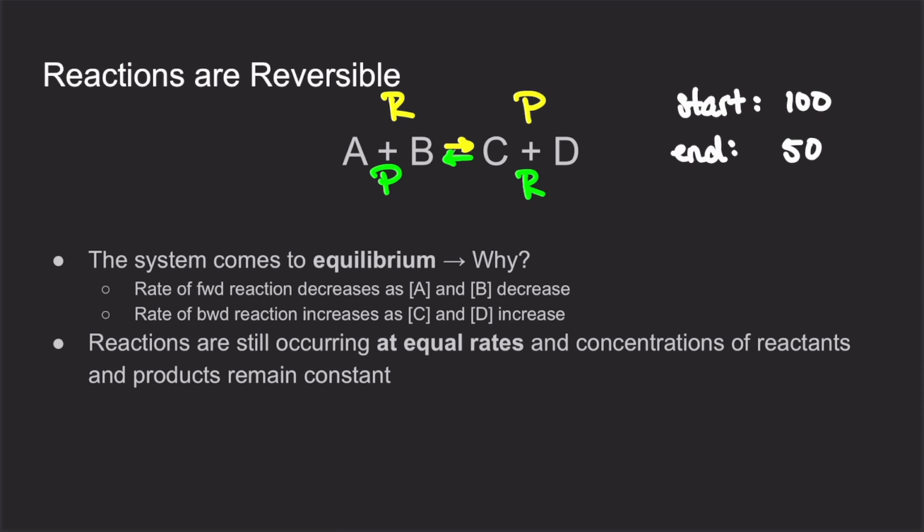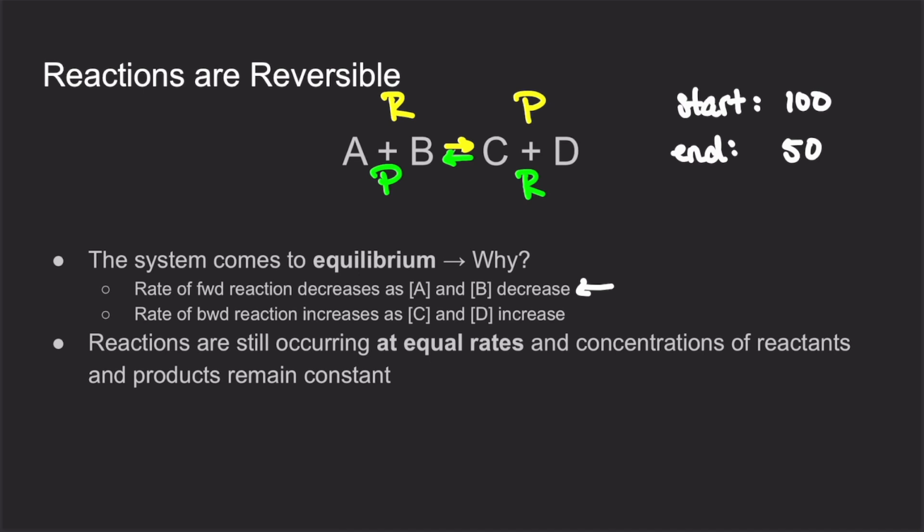So now, this first thing makes a lot of sense. The rate of the forward reaction will decrease as the concentrations of the reactants decrease, because it's less likely that they're going to hit each other to have a reaction. Okay, but now let's look at the second thing. The rate of the backward reaction increases as the concentrations of C and D increase. Well, knowing what we just talked about, that makes sense, right? Because as the concentrations of C and D increase, that's because A and B is going towards C and D. Well, now there's going to be a lot more C and D in the system.